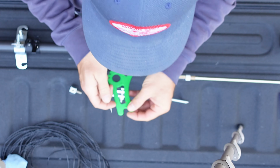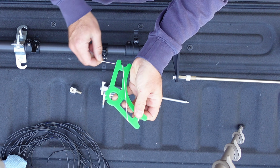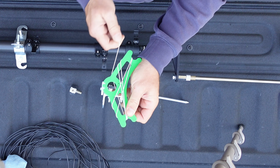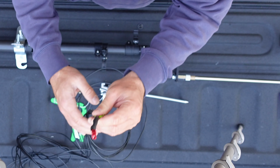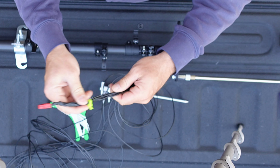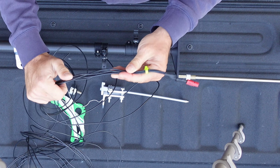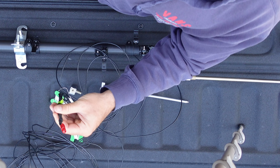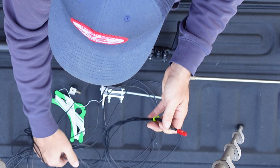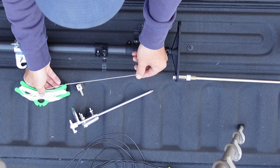Give or take a few inches, I went ahead and cut 25 feet of silicone wire. Now this is very thin gauge. I think this is 26 gauge. For my radio wires today, in a previous video, I showed how to make these cool power pole rapid disconnect radio wires. I have five of them here, I think at 10 feet long, but I also have multiple batches. So I'm going to get that together. So here we've got the wire. Let me get the ring connector on real quick.